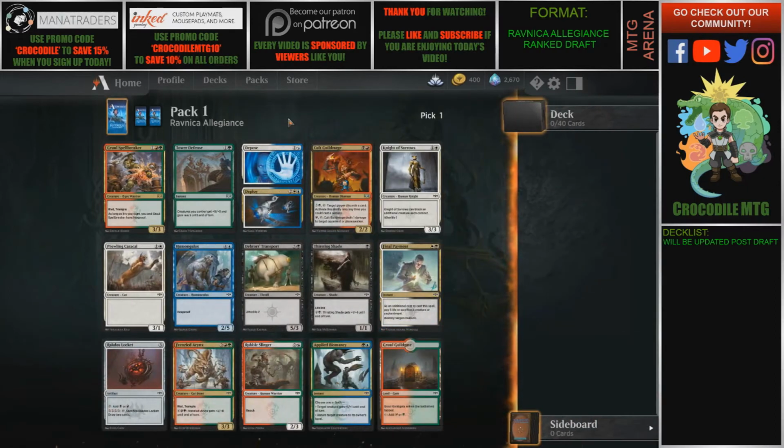Hello everyone and welcome, my name is Jordan with Crocodile MTG and I am here to bring you another Magic the Gathering video. Today we are doing a Ravnica Allegiance Ranked Draft. We are going to go through the draft first. I am going to then cut off the draft, update the deck list, that way you guys can all see it at home, and then we'll upload a second video. Maybe I'll keep it all one video. But either way, we're going to see how long this league is first. And we're going to go through and draft some Ravnica Allegiance. This is a ranked draft.